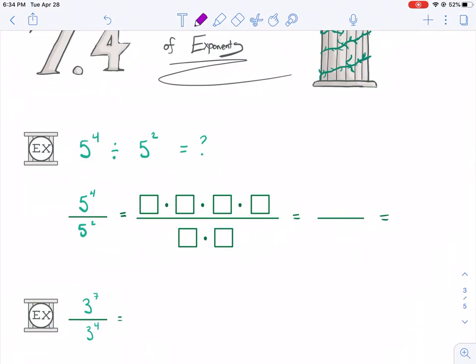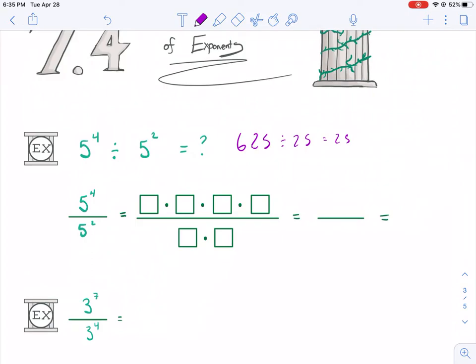So first, let's consider the first example, 5 to the fourth power divided by 5 to the second. What does that mean? Well, one way we could write it out numerically is to calculate what 5 to the fourth power is. That's 125 times 5 by my recollection, so that's 625, and divide that by 25, and we could get an answer that way, which equals 25. Okay, that's one way to do this problem.